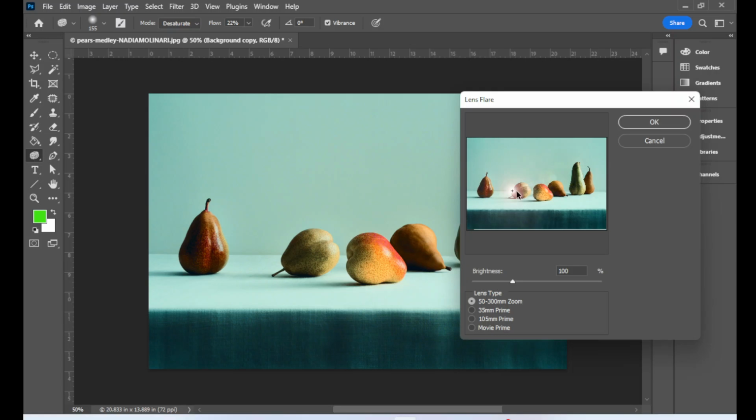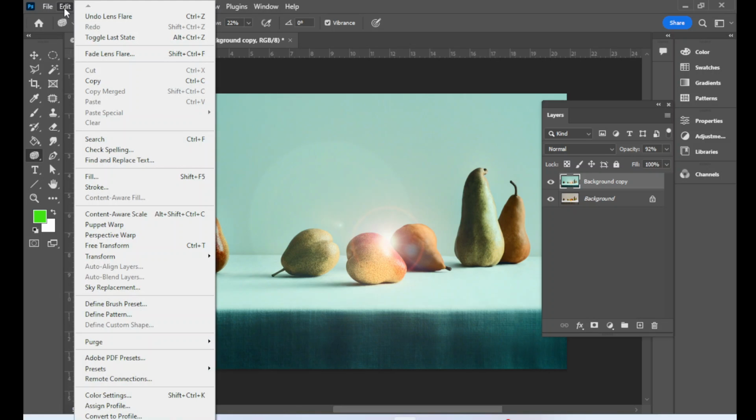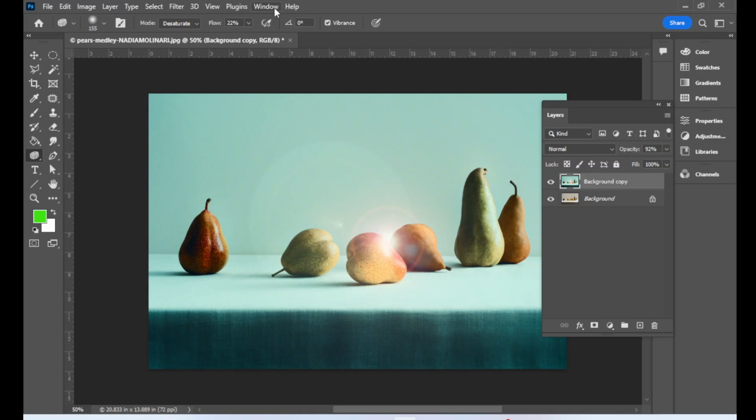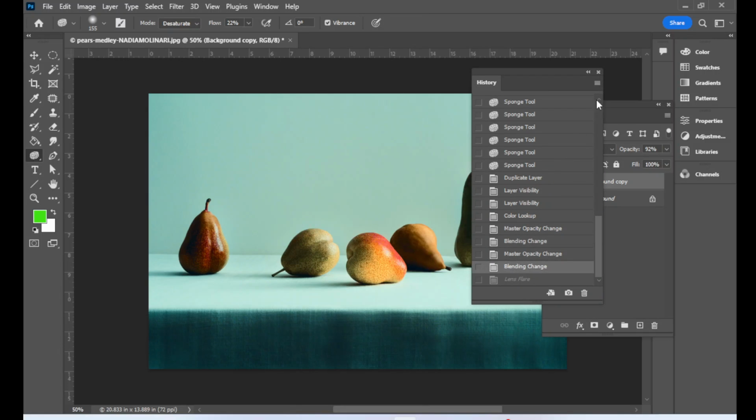So it's going to open up this dialog box. You can move the spotlight around. You can change the different type. So let's say I kind of like that one and click OK. You can add a lens flare. They're kind of hokey. I sometimes say they're kind of like glitter in the Photoshop world. Like they're nice, but they can get overused really, really quickly. All right. So that's pretty much it.